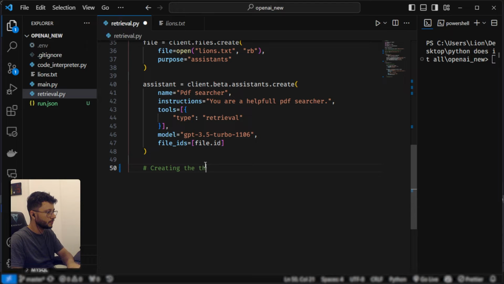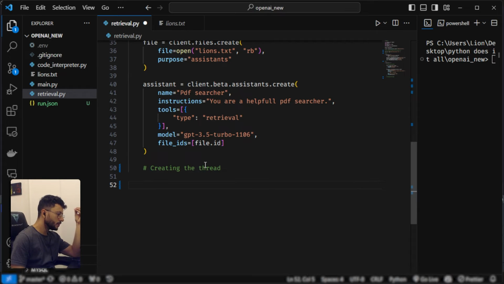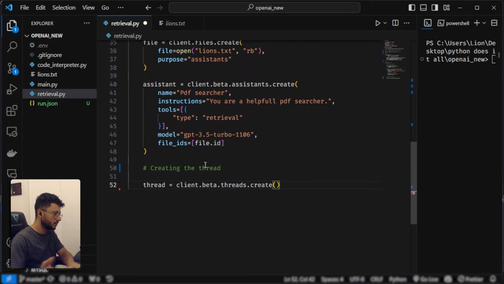This thread could be created with information inside it, but since we're trying to build a chatbot-like feeling, I don't feel the need to give it previous questions on its creation. To not make any questions, you can simply create the thread with beta threads create, and that's it.